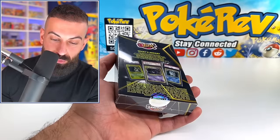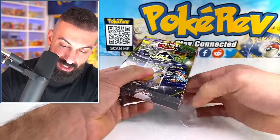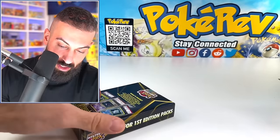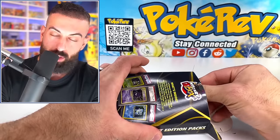We're already on box number 4. All right. This one feels good for some reason. Let's see what happens. Box number 4. Okay, so let's get this off. I like to have this little seal on here. It's on top and bottom. Top and bottom has this special little seal here. Okay. I'm not talking about the Pokemon.